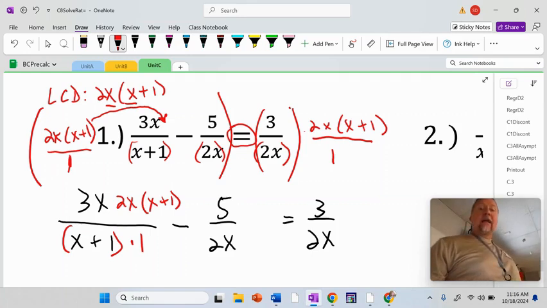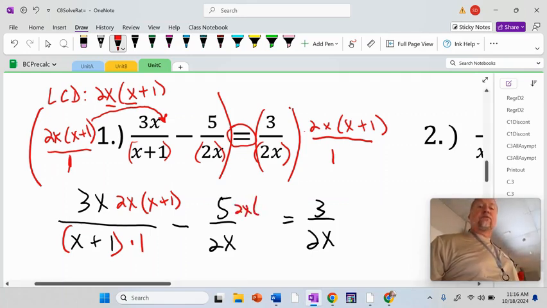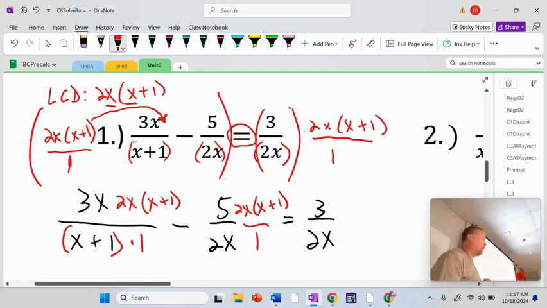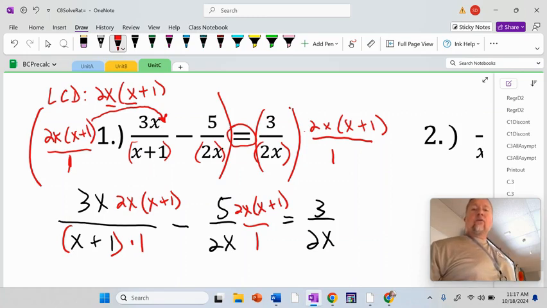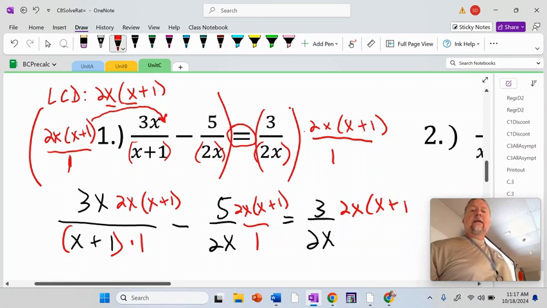Okay, and then I have to take that 2x times x plus 1 and multiply it by this because I have to distribute it to this side. Okay, fine, I'll write it like this, over 1. So you need to understand that this is happening, though. I am never writing this long again. Why? We're in honors, and we should be able to handle a little bit of speed in doing stuff. And then this is the whole reason why you did this.